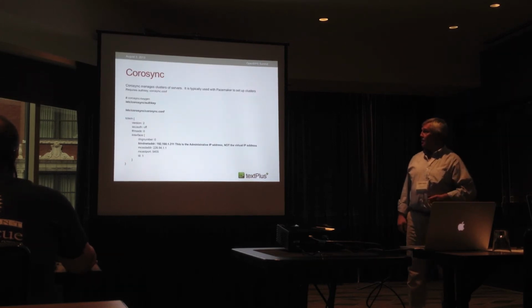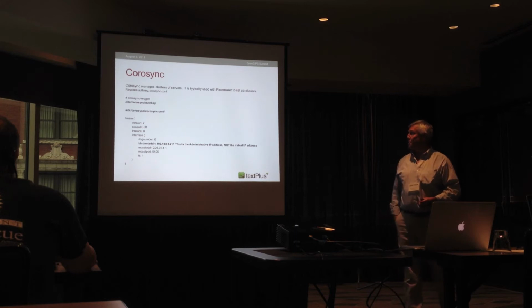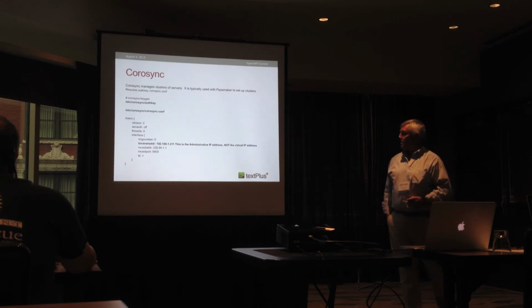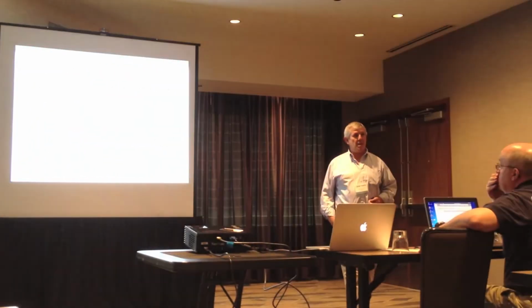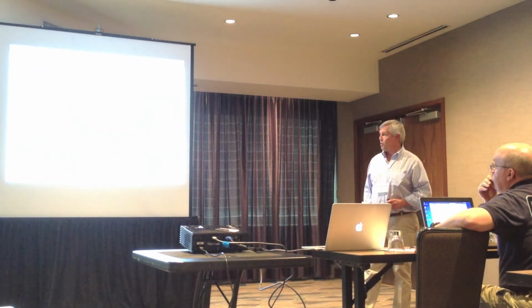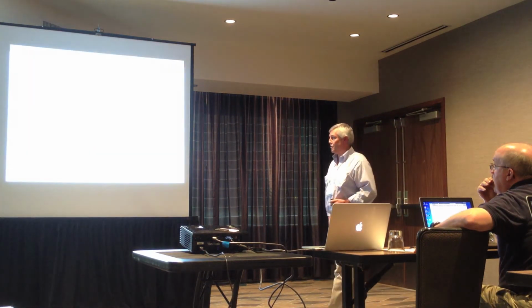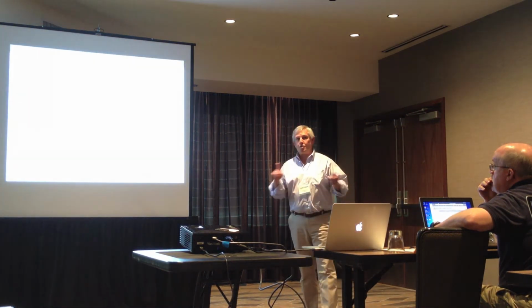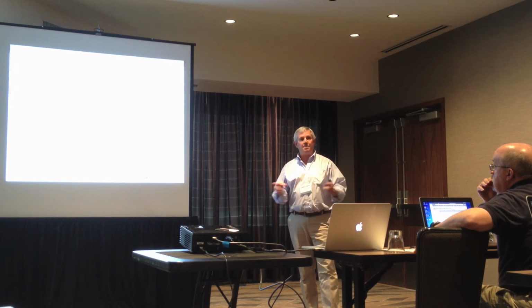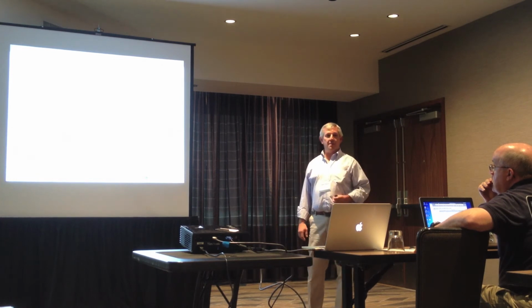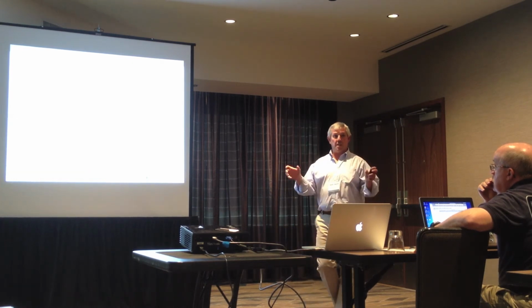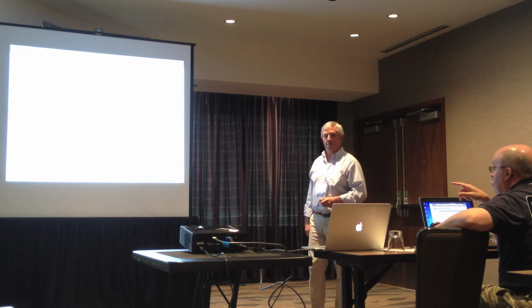Corosync, again, manages clusters of servers, typically used with Pacemaker. It does require a couple of config files. I highlighted the bind address. It is the administrative address, not the VIP. Corosync is going to use that, I believe, to pass packets back and forth to let you know that one server is alive, the other server is dead, so that you don't have the case where you've got two servers thinking that they're the primary at the same time. I'm trying a multicast address.